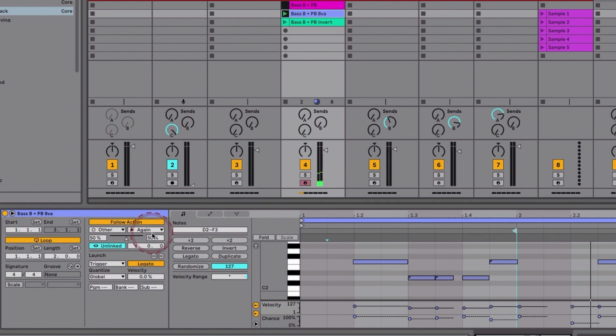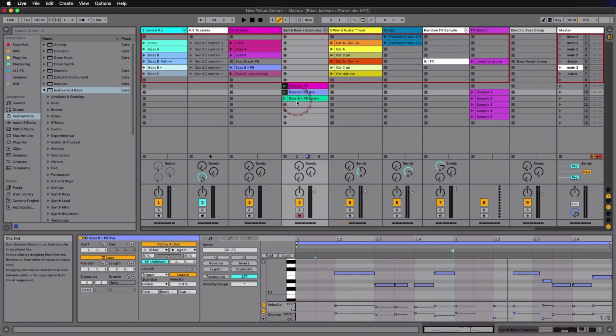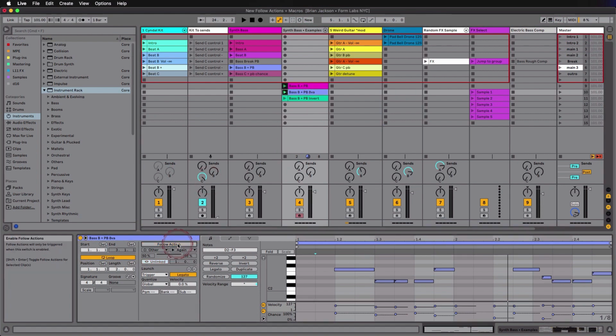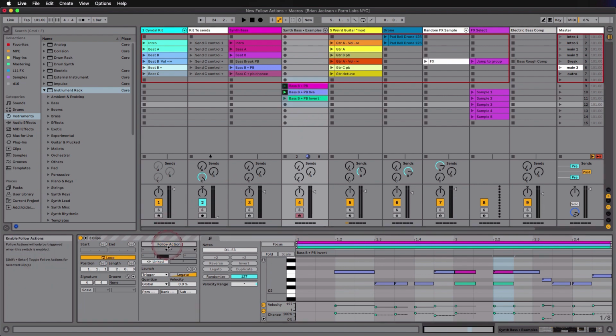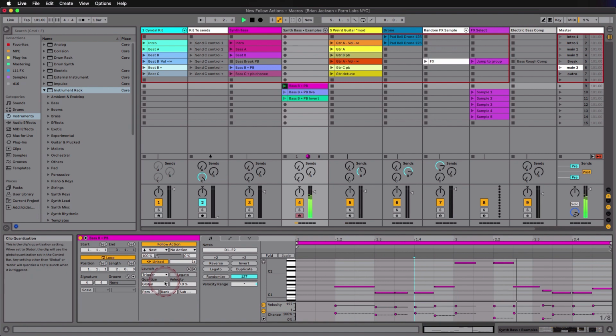Now, let's say that I'm trying to do some other tasks and I don't want these to keep jumping around. Now, I could just turn off the follow action here, which is also new, which is pretty cool. I can select all of them and turn off all the follow actions in that group. Or I have a global enable or disable follow actions, which is really nice. So let's say I wanted to just play one of these and see if I liked it. It's not going to try to jump around now on me.